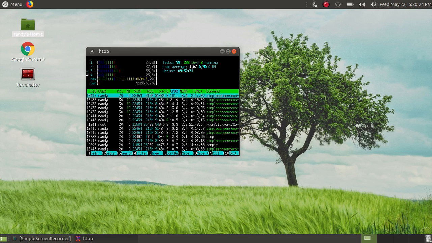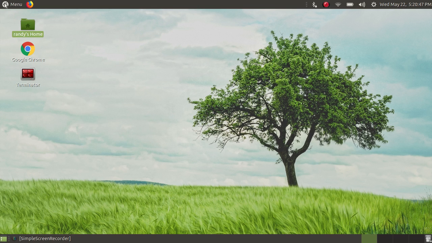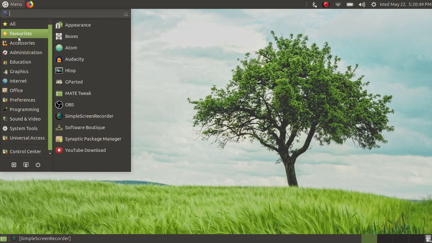For example, I have 4 cores on my processor. You see it at 1, 2, 3, 4, and that's the percentage of the processors that it's using. Also, the total percentage of memory. This machine doesn't have a lot of memory. I think it's got 3.5 gig or something like that, but we're only using, as you see there, less than half or almost half of a gig. So the Mate desktop is light on memory usage. Some of the others can be very heavy, like GNOME is very heavy on memory usage.